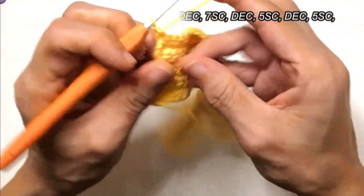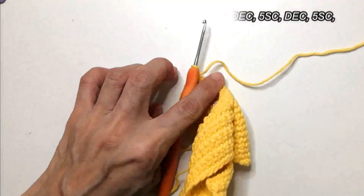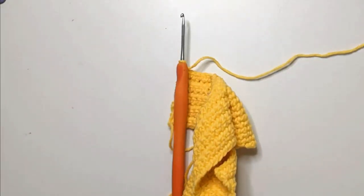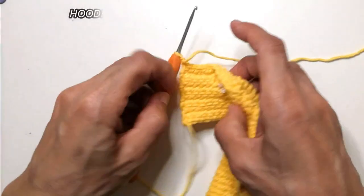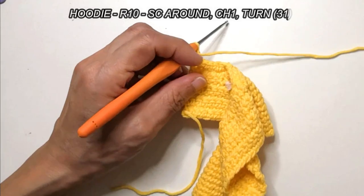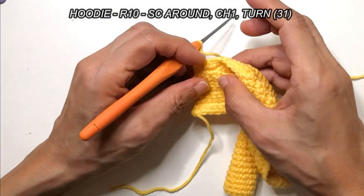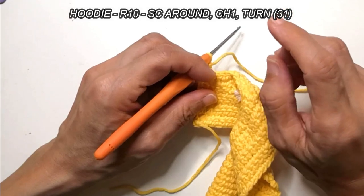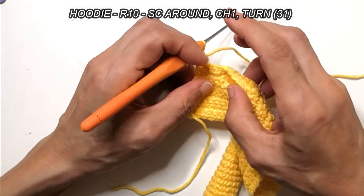1, 2, 3, 4, 5, chain 1 and turn. Total stitch count for row number 9 is 31. Round number 10, one single crochet in each stitch for 31 stitches. We'll make a chain 1 and turn at the end of the row.